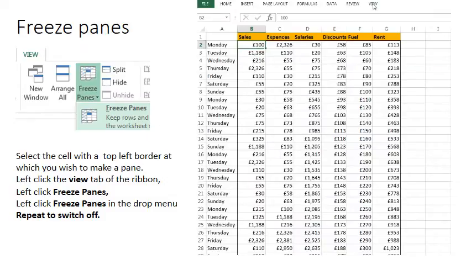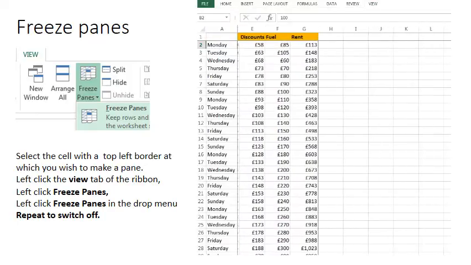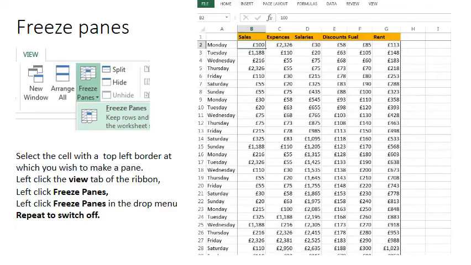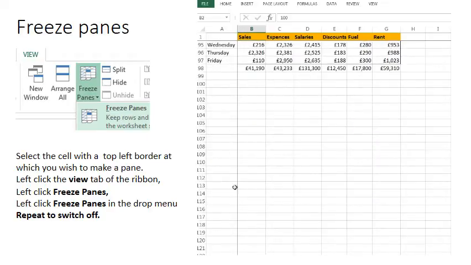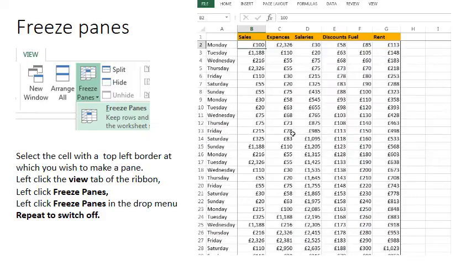So we click on the View tab of the ribbon, and we're looking for the freeze pane icon, and the first option, Freeze Panes. Left click. Now a nearly invisible line has just been created. You can just see that top line here on the first row, and if I scroll down for a while, you'll see that line created here on the left of the first column.